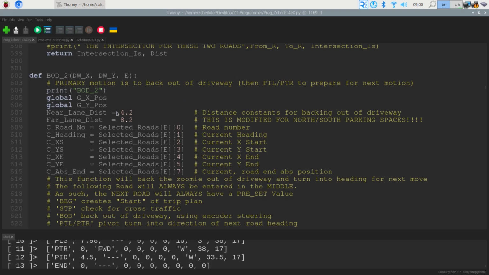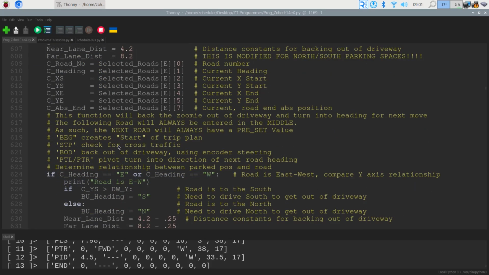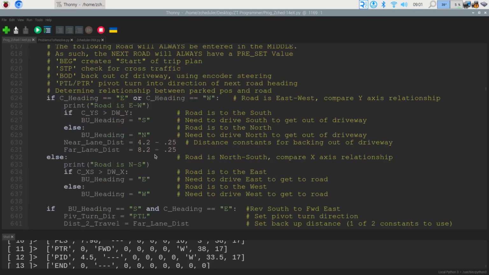What that has to do is take all the data from those lists that we've compiled together, based on the current heading of the road. It has to make a decision on how to back out, which way to turn, and all of that.